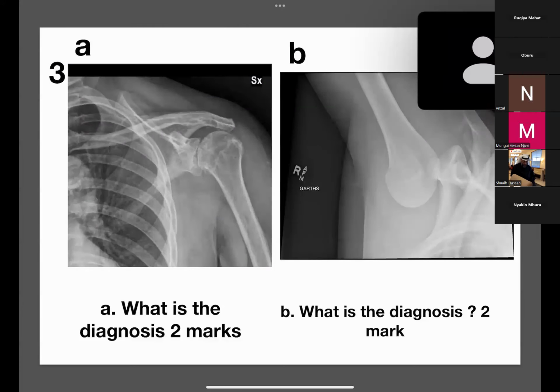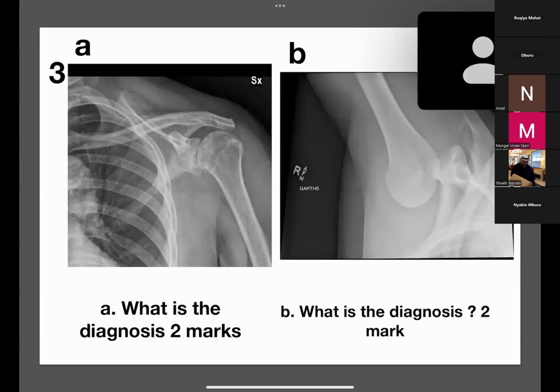Yes, this is osteoarthritis of the shoulder. Osteoarthritis of the shoulder can be of two types. You can have primary osteoarthritis of the shoulder, in which the glenohumeral joint is arthritic and there is no underlying factor. But you can have secondary arthritis of the shoulder, in which the glenohumeral joint is arthritic because the stabilization of the shoulder joint by the rotator cuff has been removed. So we have what is known as cuff tear arthropathy. Cuff tear arthropathy is much more common than primary osteoarthritis of the shoulder.